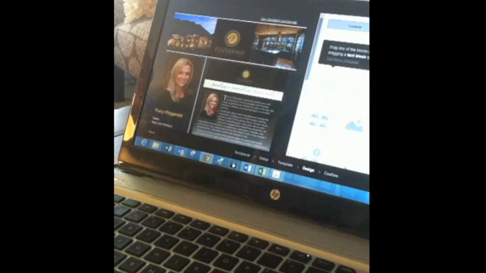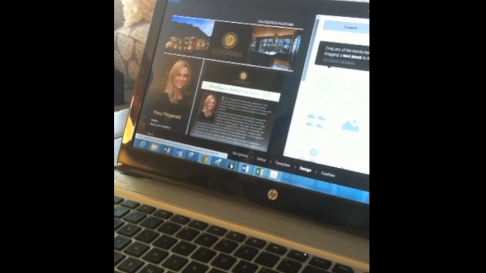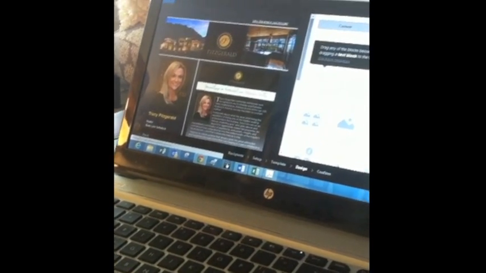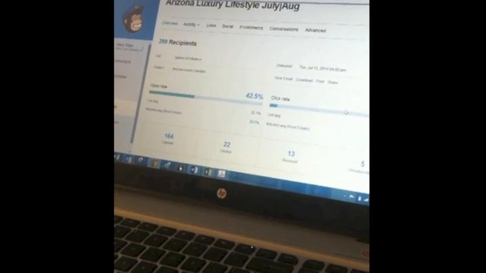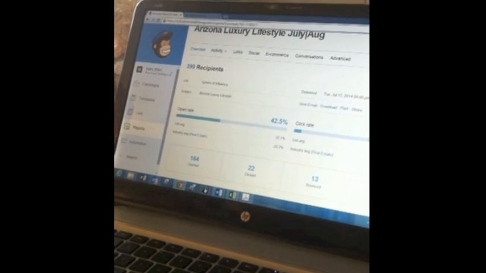And another cool thing about these e-blasts is that you are able to see how many people actually opened the list, how many people actually clicked through the list. And for realtors, 21% is about the average for an e-blast. So if you get a 21% open rate, you're doing really good. So for an example here, you see an open rate of 42%, which is awesome for real estate.